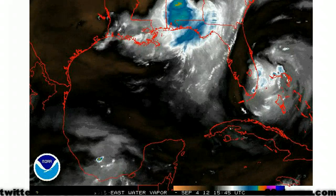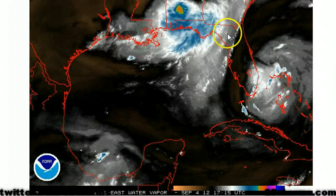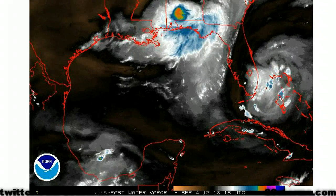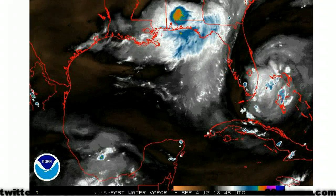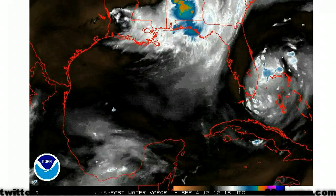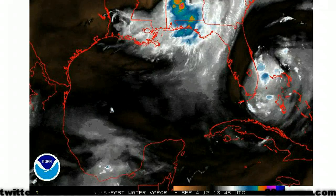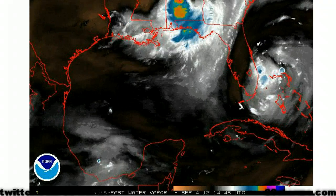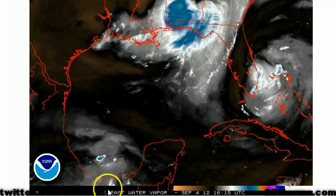However, we do have an upper level low situated near the southern half of the Florida Peninsula, and this is helping to induce a lot of moderate northerly wind shear across the eastern Gulf. And as we talked about with Leslie, there's likely going to be a lot of troughing out across the eastern United States over the next week or so, and that should help keep the conditions only marginally favorable at best for any type of redevelopment. And anything that does try to reform is going to be recurved back toward Florida with a lot of that southwest flow ahead of the trough.